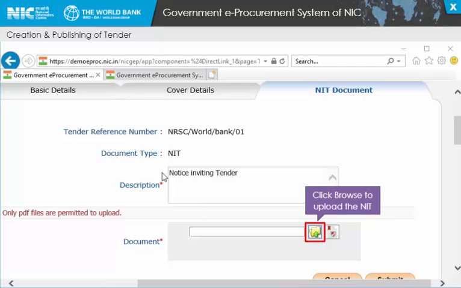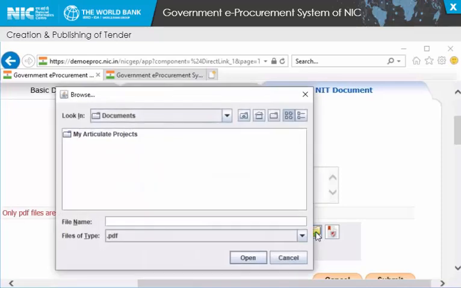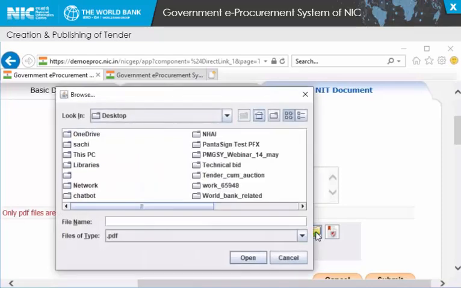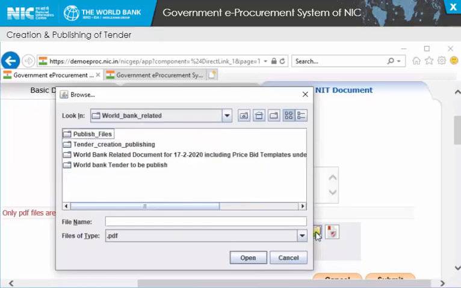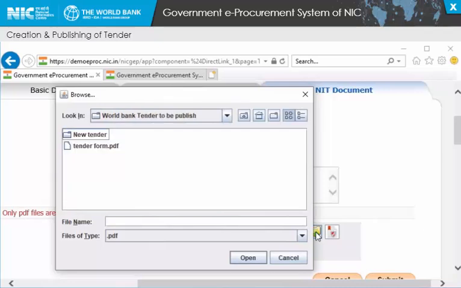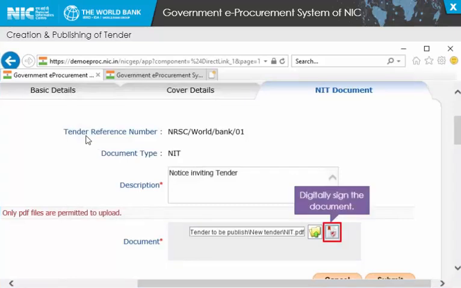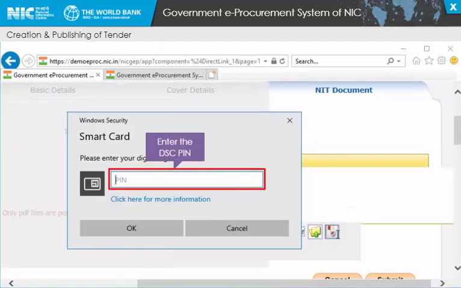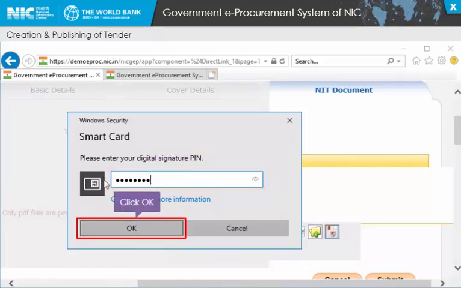Then click Browse to upload the NIT. Select the document. Then, digitally sign the document. Now, enter the DSC PIN. Click OK.